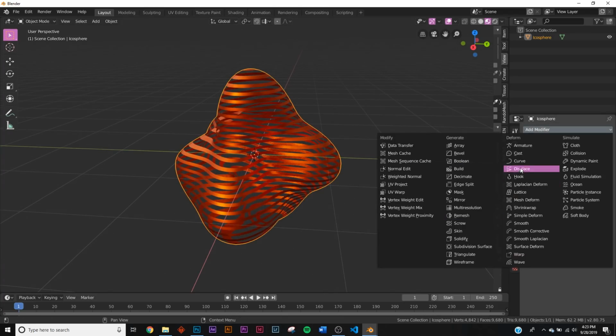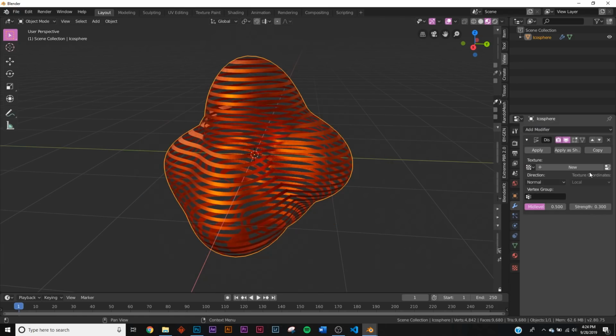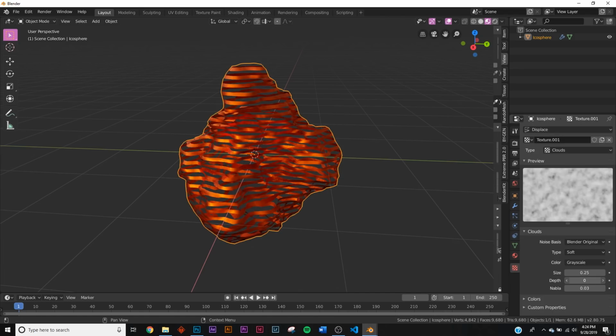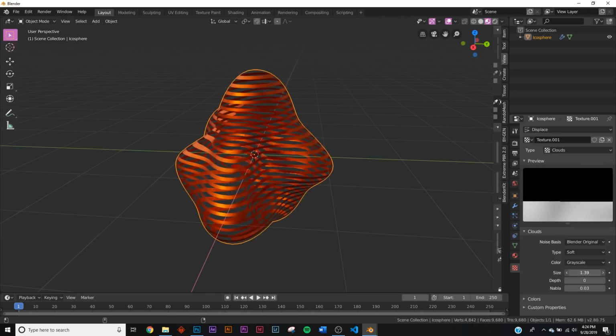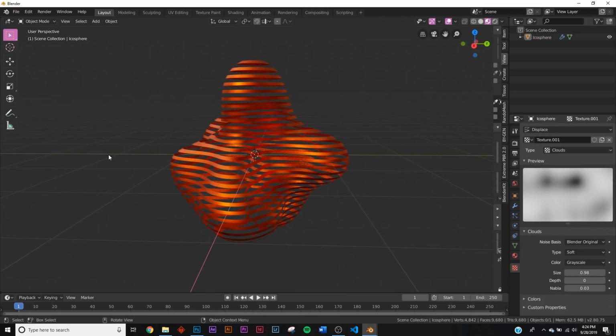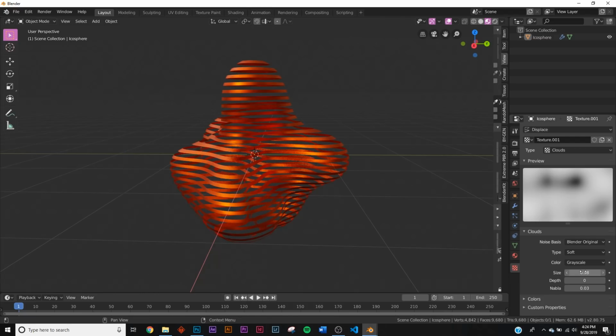So let's add a displacement to it, just like you're having any kind of model. And so let's get the displace here, give it a strength of 0.3 for now. And we're gonna add another cloud and then bring it down here like that and bring the scale up. So I want it to be right around, maybe around there. So we need to use an object to tell it how to displace instead of just animating the size.